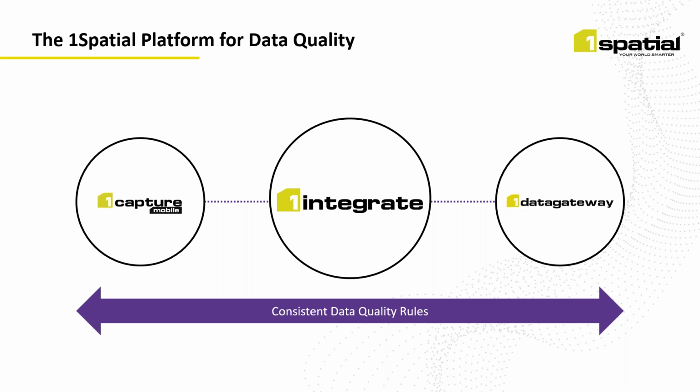1Data Gateway is all about our supply chain management. So if we're getting data supplied from various different companies or different suppliers, then we can ensure that they are supplying their data through a really easy to use drag and drop interface, but that we're running the same rules at the point of submission, so that all the data coming into our data ecosystem and our internal systems is all going to align with our data quality measures.